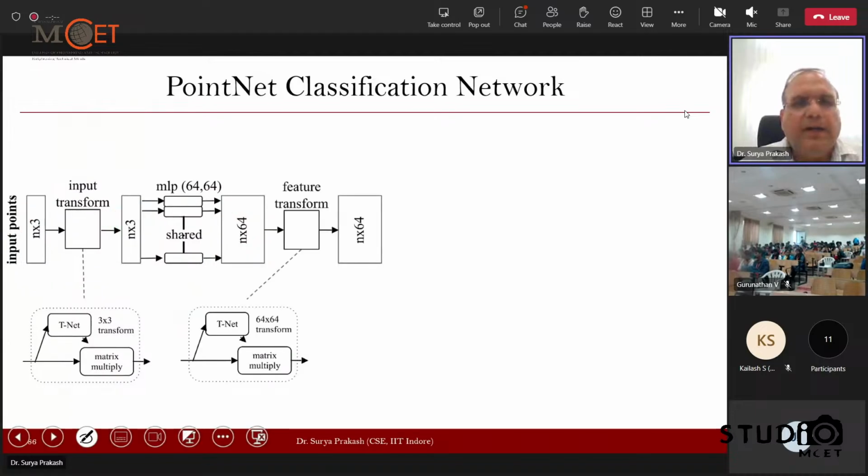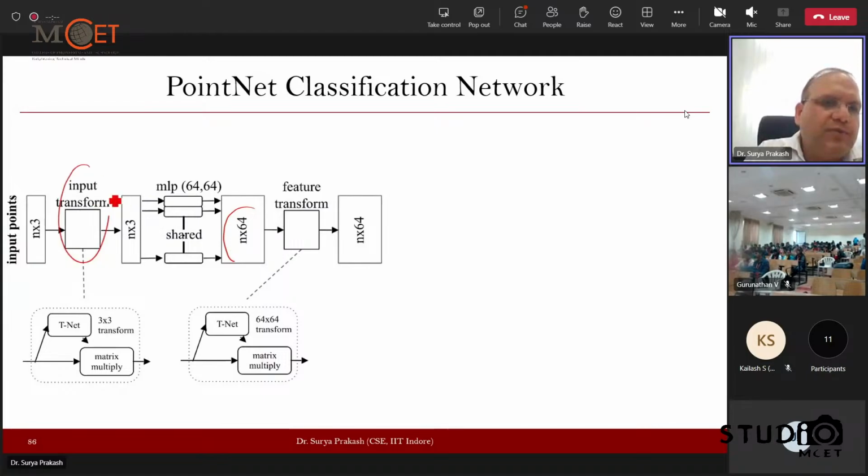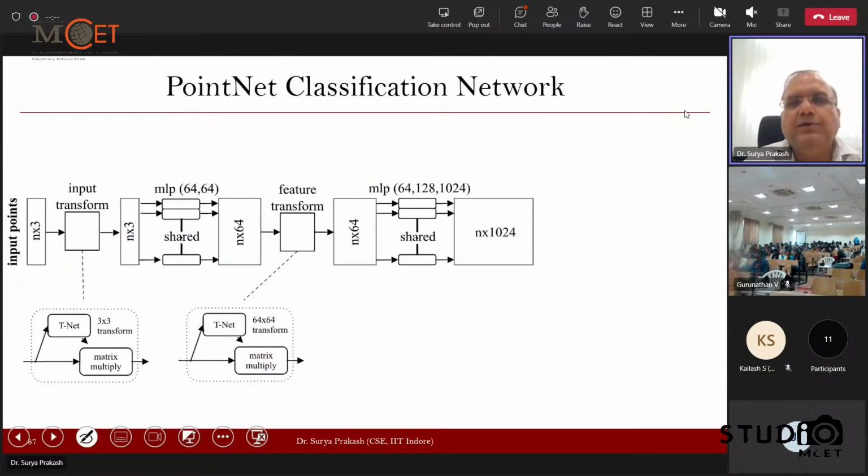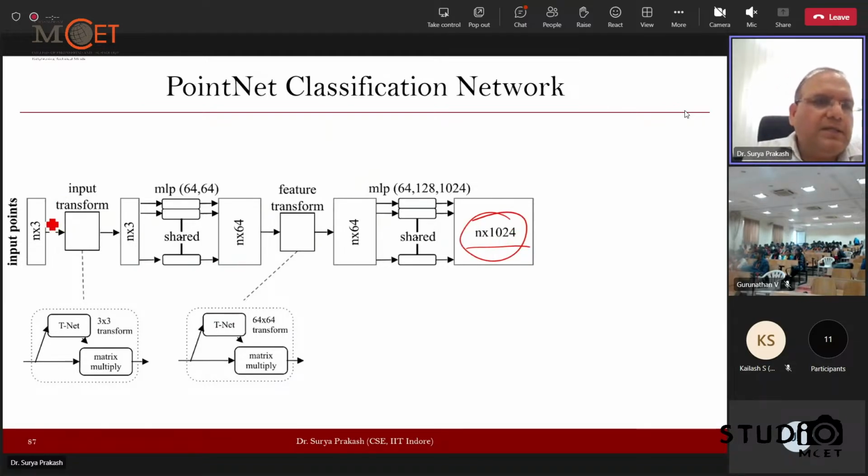But before that, it again performs the alignment. So a similar kind of alignment that you perform on the 3-dimensional data here is performed on the 64-dimensional data, and we get the aligned data here, and then this is projected to the 1024-dimensional space. So finally, we get data which is in terms of 1024 dimensions. Initially, the data was in 3 dimensions, and now the data is in terms of 1024 dimensions. So the number of points is the same. You have n points here, you have n points here, but now the number of dimensions that you are using to represent a point has changed.